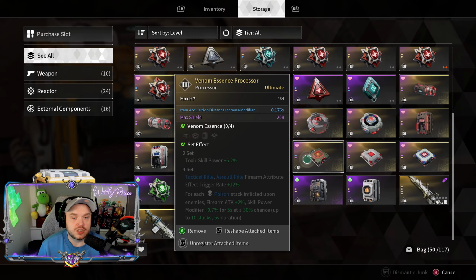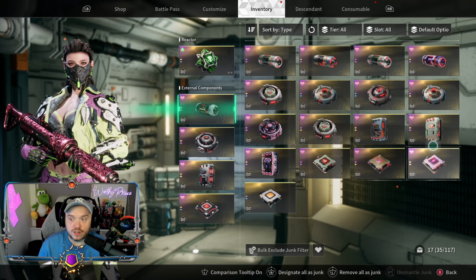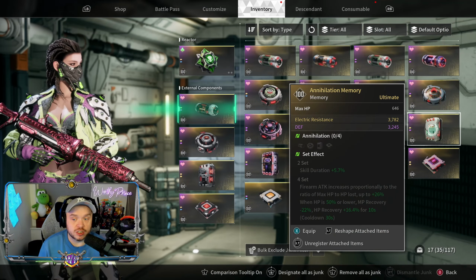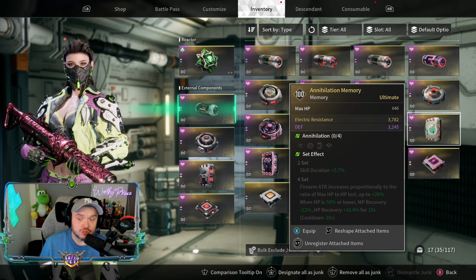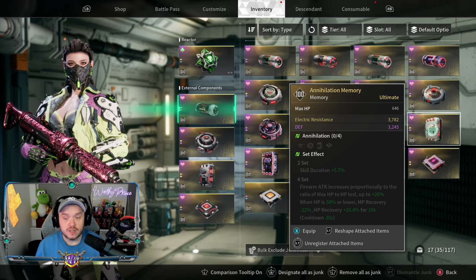So you could potentially go for a 2-set bonus with the Venom set, and then another 2-set bonus with something like the Annihilation set to give you skill duration. So you're getting extra toxic damage and you're increasing the skill duration as well. That's another potential option you could go down.